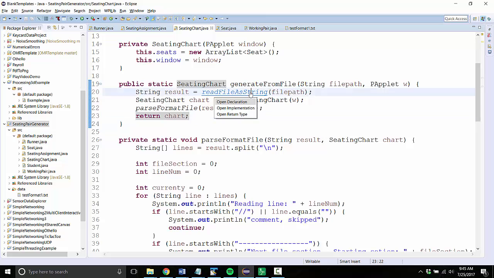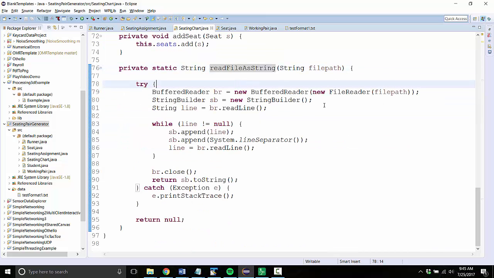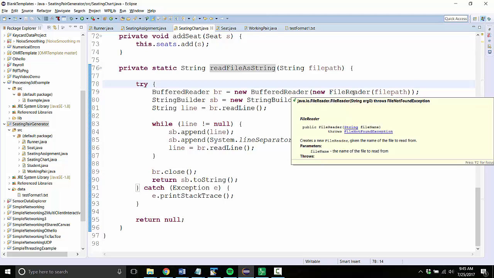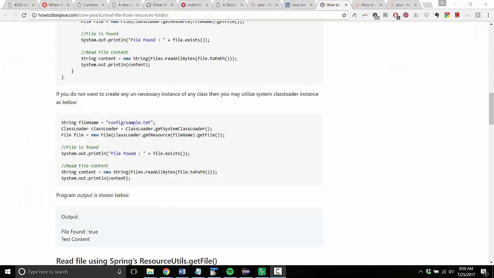So let's go to read file as string, new file reader, file path. Okay, after a little more poking around, this looks quite nice.